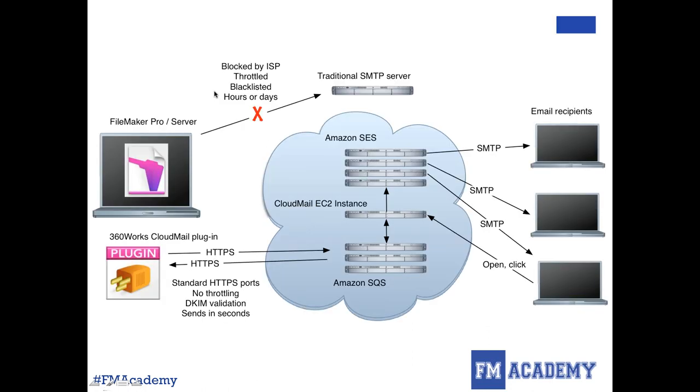Because it's a different paradigm, I thought I would start off showing you an architectural overview. I'm not a graphic designer, and that may be obvious looking at this, but hopefully it makes the point. Starting from the left, we've got our FileMaker Pro or server, because CloudMail can run in either Pro or server. You could use it with scheduled scripts or perform script on server or WebDirect or whatever you want. Traditionally, you would use SMTP with either FileMaker's built-in email or an email plugin to send messages on your SMTP port to a traditional SMTP server, typically hosted by your internet service provider.